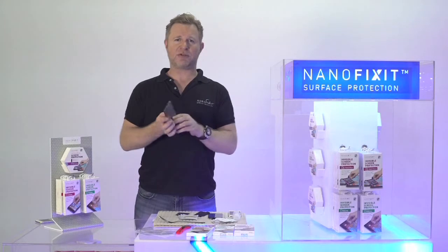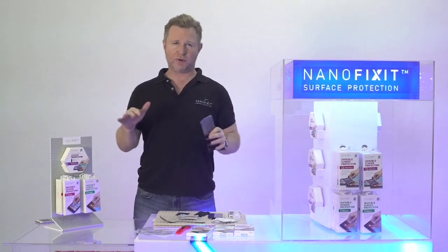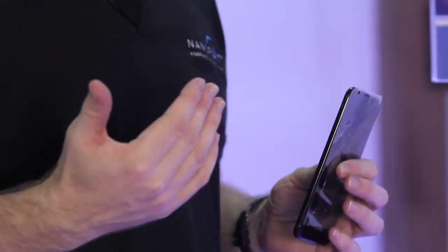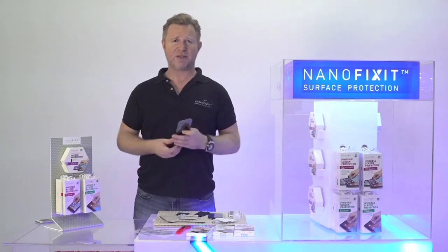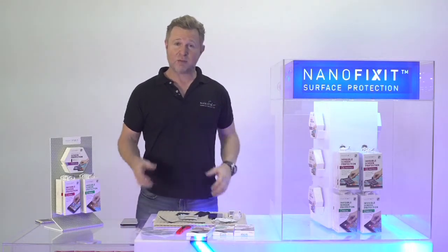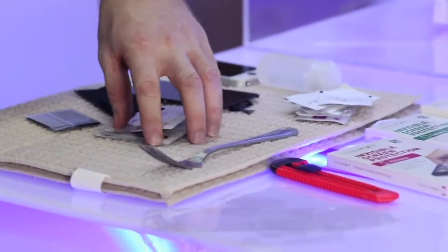Tempered glass has a restriction: it is fitted for one phone. In your store, you have a lot of phones, and you have to have one screen protector for each single model. You don't know how many you're going to sell, and so many new electronics keep coming out. How do you really know how many screen protectors to have in stock? This is a big waste. We wanted to address this problem, and the way we did it is to make the tempered glass into liquid nano-liquid — and it's actually stronger than tempered glass.